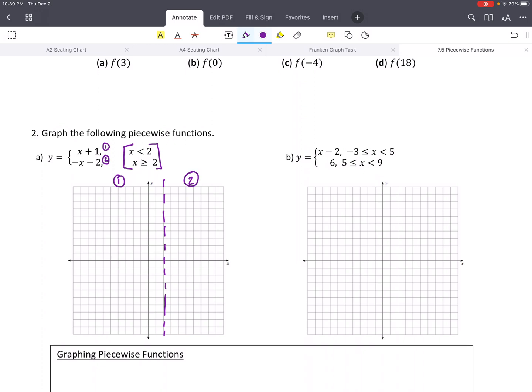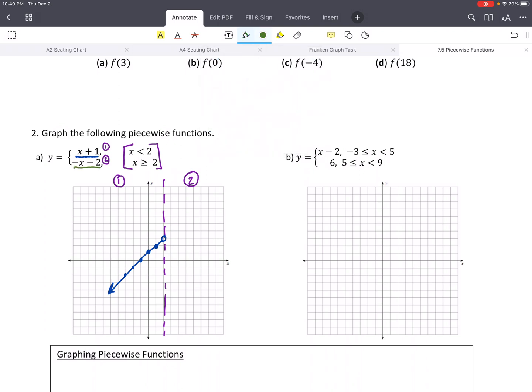I'm going to go ahead and graph x plus 1 on the left side. So my y-intercept, you know me and my color coding, is 1, and then my slope is up 1 over 1. There we go. When I get to this boundary, I see it's just less than, so I leave it open, and I can keep going in the other direction until you have enough to get your graph shape. That's fine.